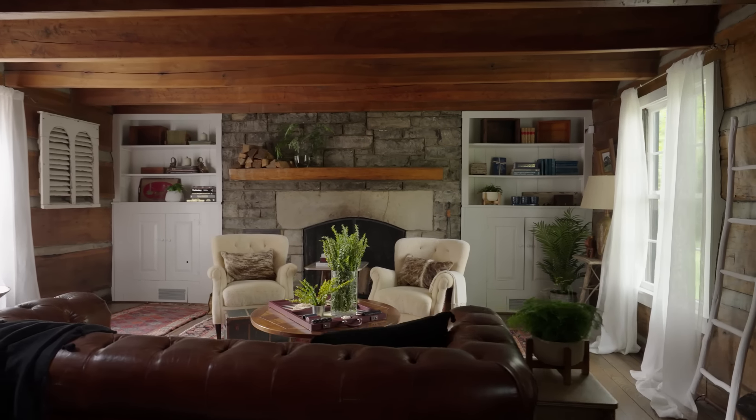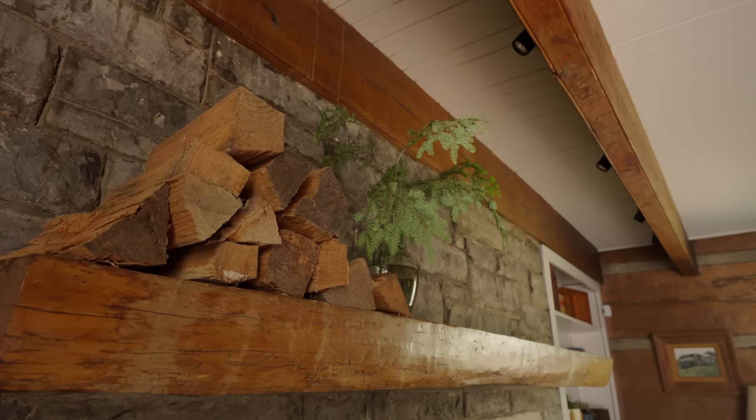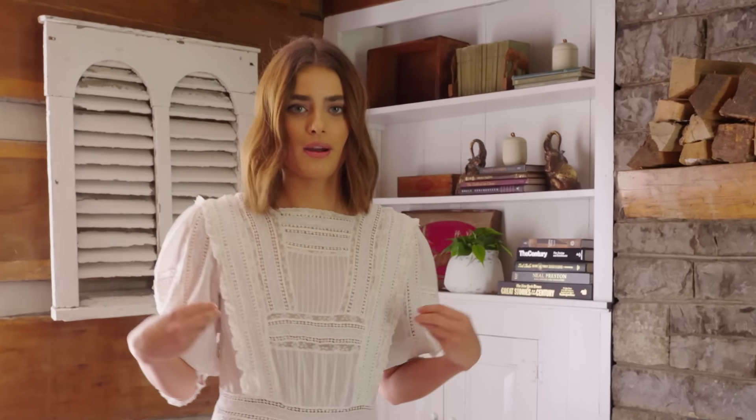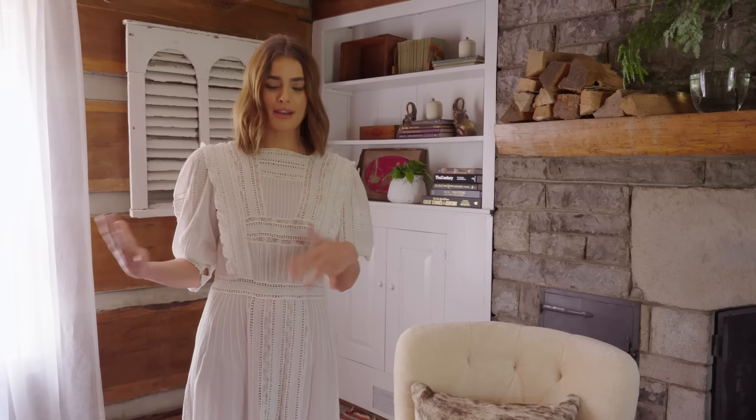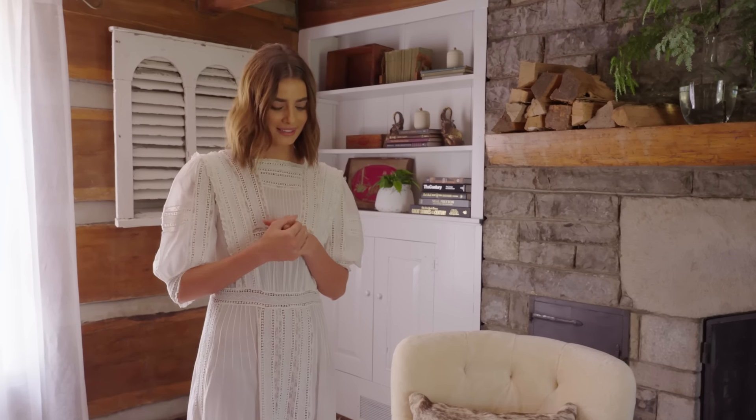I use this room kind of as a calm space. I don't have a TV in here — no electronics. This is really where I come to unplug, read a book, feel like I'm away from the world. When I have my family in town, we'll sit in this room and play guitar, which makes me really happy because that's Nashville. I find this space really inspiring and conducive to creative thinking. This is where I come to really think and brainstorm.